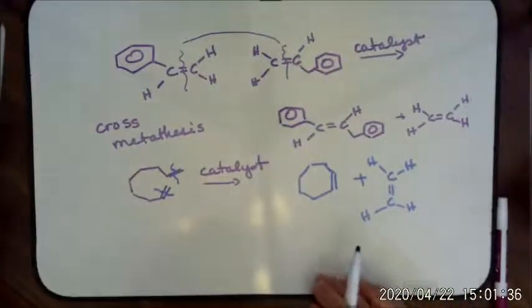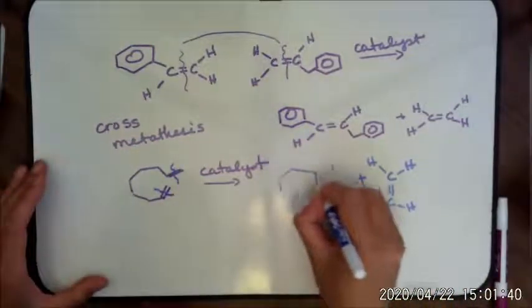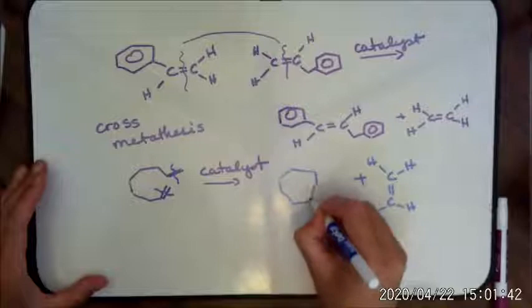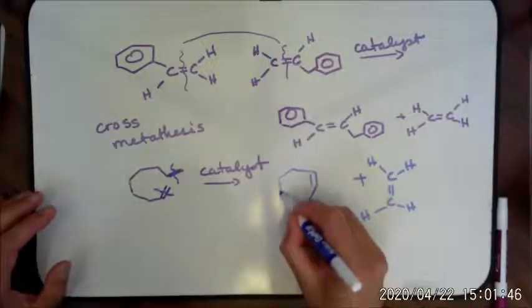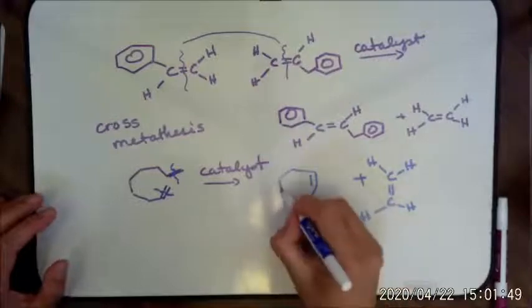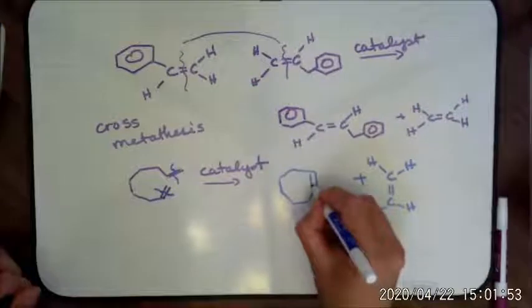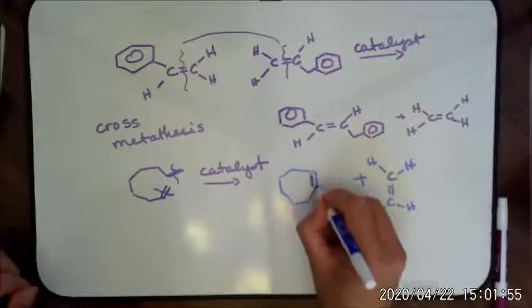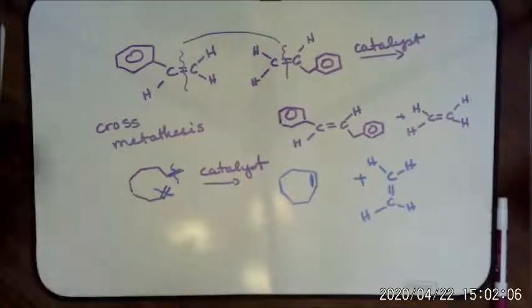So that's a triple drawing. Let me just redraw the 7. 1, 2, 3, 4, 5, 6, 7. That's still not perfect, is it? Okay. But as you can see, you can use cross metathesis, or you can use olefin metathesis as a whole to do ring closure. Okay? And you can do ring opening. Okay? So why is this important? Because what happens is it was for polymerization.